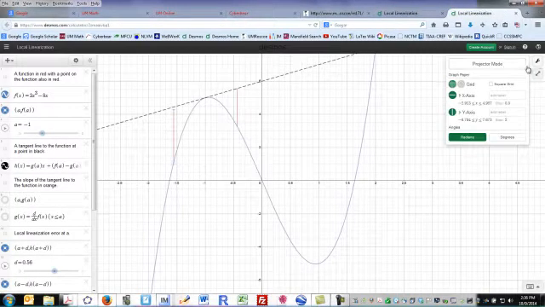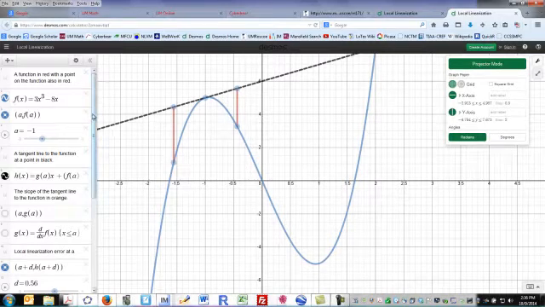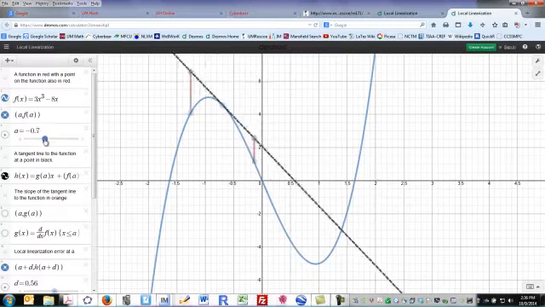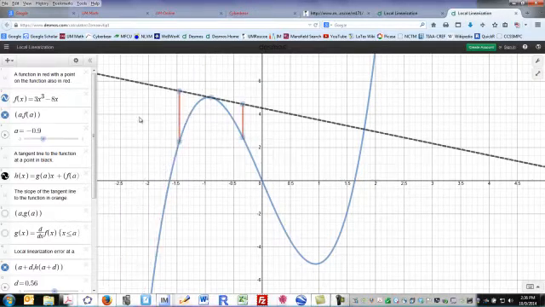Okay, so let's take a look at what Desmos can show us about this. I'll go ahead and get myself in projector mode. And here's what we mean by local linearization. Basically what we're talking about is the equation of that tangent line around this point A that I've chosen, that I can scroll around as I want.